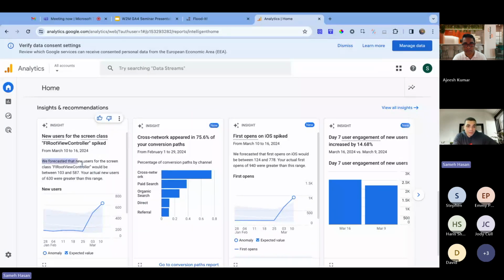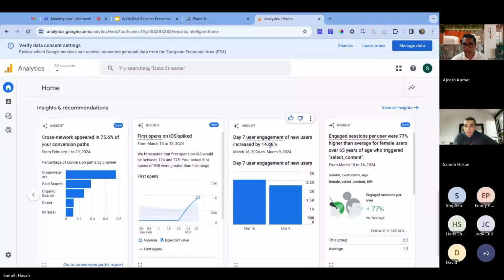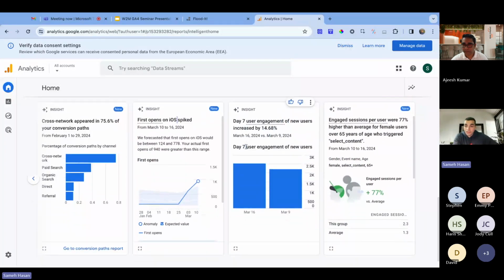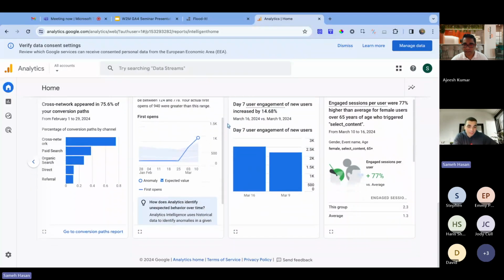So you can see here that there are some automatically generated insights of different interactions happening on your website, for example, iOS usage has spiked from March 10th to 16th. We can see here that there is an increase of user engagement of new users by 14%, things like that. Google's still working on this, so it might get better by the time that you visit Google Analytics yourself.